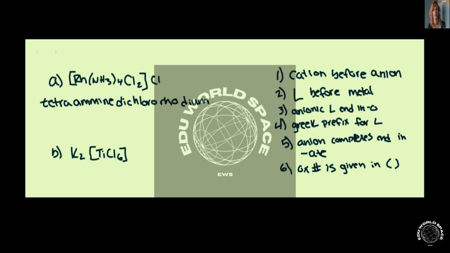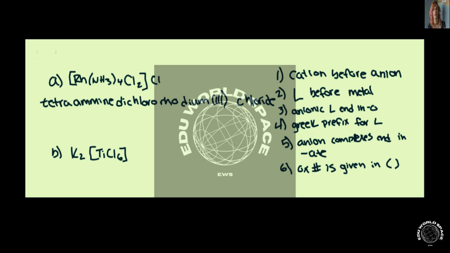And we have to include the oxidation number for this metal. You have 2 chlorines, which are -1, so that's a -2 charge total, plus this chlorine is a -3 charge total. Our NH3 does not contribute a charge, so because it's a neutral compound, the Rh needs to be a 3. And then we include our anion, which is the chloride. There is a space between the cation and the anion.